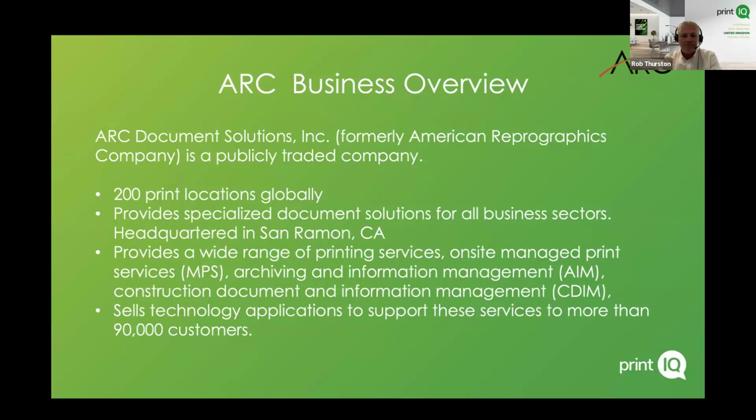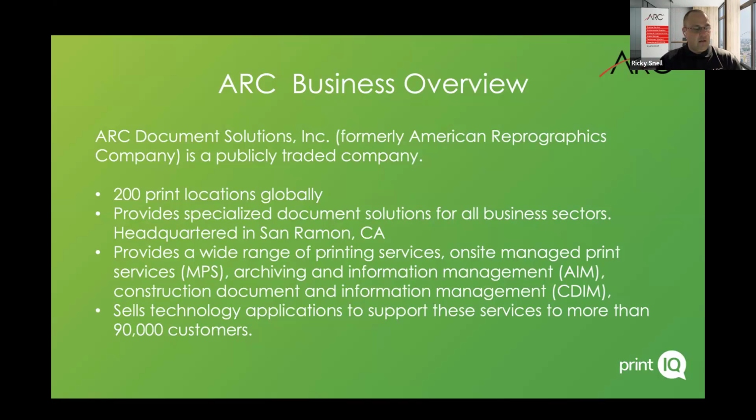Rick, if I hand back to you now. Yeah, so just to give you an overview of who ARC is. We were formerly known as the American Reprographics Company, which was our public trading name. We have over 200 print locations across the world. Our headquarters are based out in San Francisco. And again, we're using IQ for a range of services: on-site print management, MPS, archival, scanning, construction documents, wide format. And again, we sell applications to support and service more than 90,000 customers across the globe.